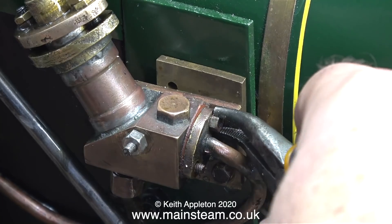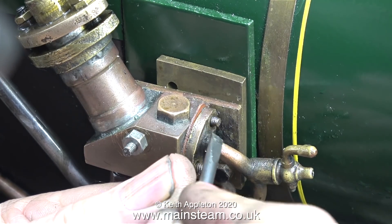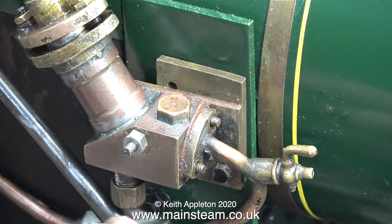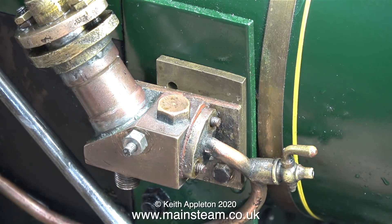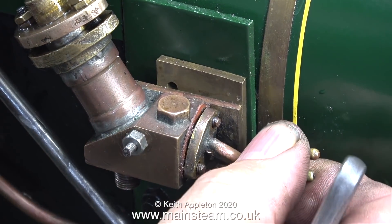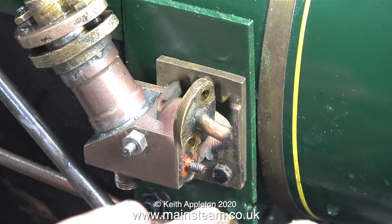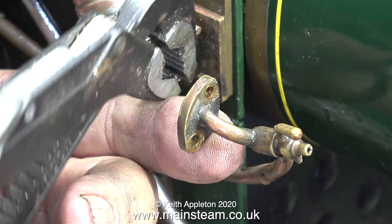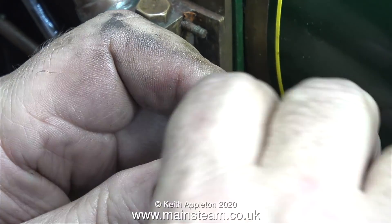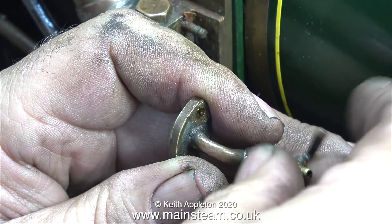First of all, I'm just going to make a new gasket and see what happens. It's extremely difficult to tighten these nuts, particularly this one which is quite inaccessible, and the studs are only 6 BA — which are very very small — making it quite difficult to get enough pressure to hold the flange securely against the body of the pump. Once I'd removed the nuts, it was very easy to remove the flange from the pump. Time now for some mild ultraviolence: using my really brutal Barco pipe wrench, I'm removing these small studs. What I propose to do is fit another gasket and then use screws to allow me to put a bit more pressure on the flange itself.